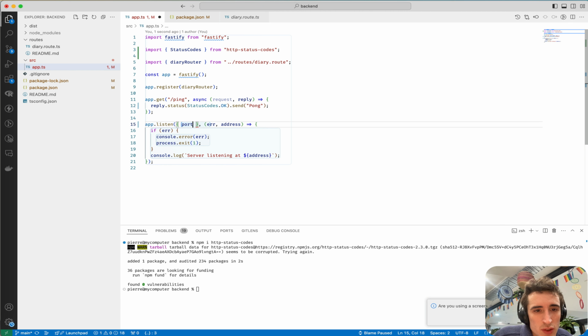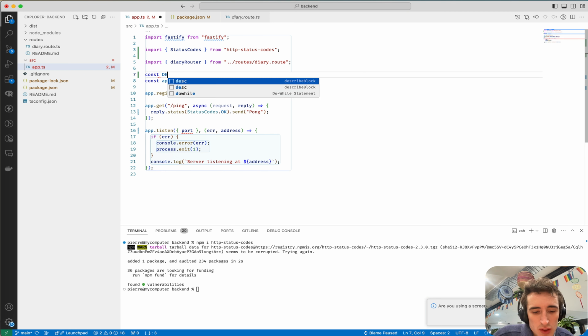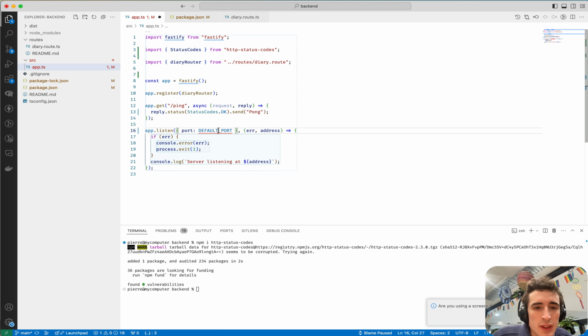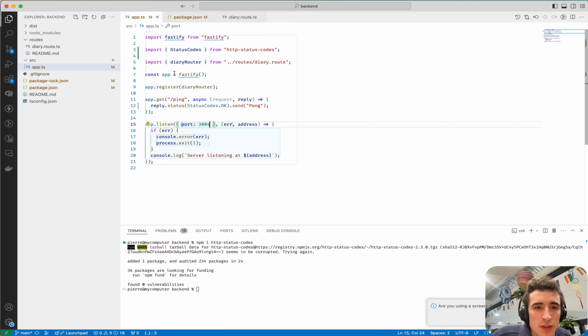And for the port, we can just do, like I can have another constant here, const default port equals 2004. That's not really needed for now. We'll see what we'll do because we will save that in the env file. Yeah, for now that's not really needed. Let's keep it like that for now. That's okay. We shouldn't over optimize for now because otherwise it's just redundant if after we have to change back.